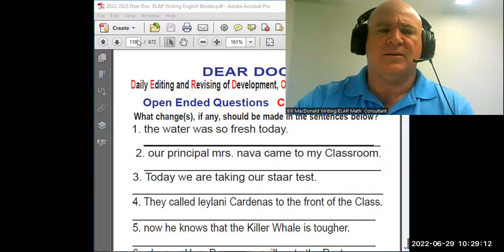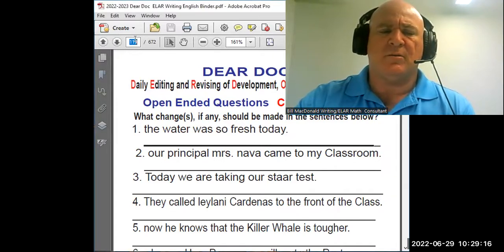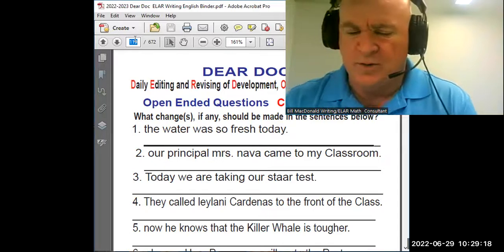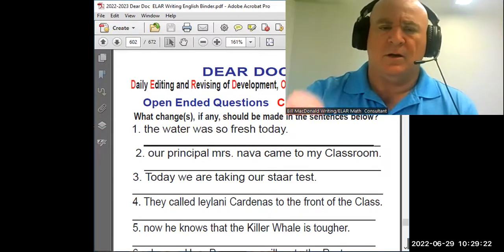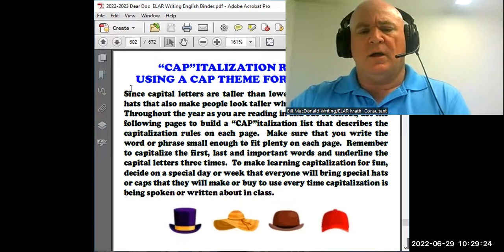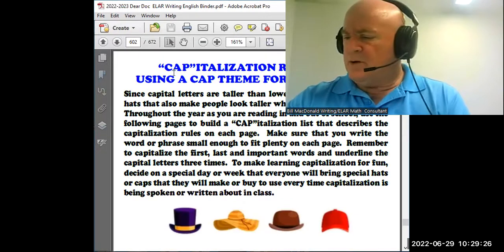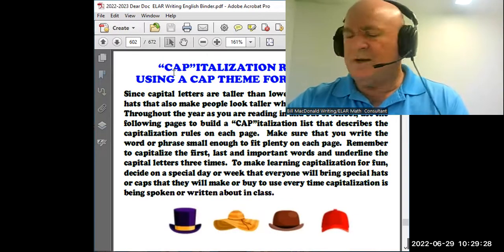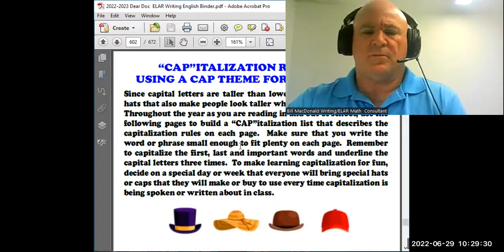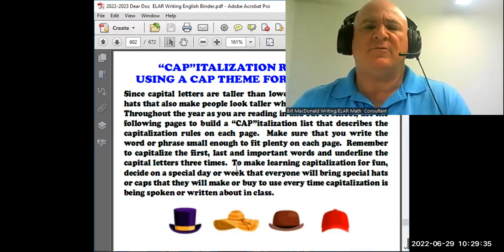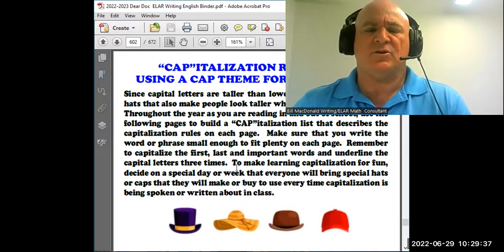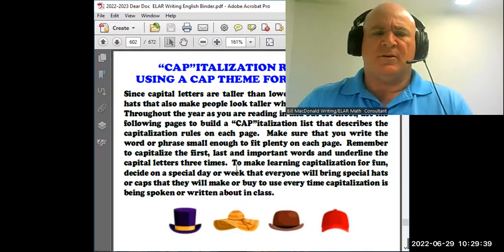If you look there on the left-hand side, you'll see that it says page 119. So with my mouse, I'm going to take you to page 602, enter. And for about 25 pages or so, I came up with 25 different types of capitalization that your students are going to find.